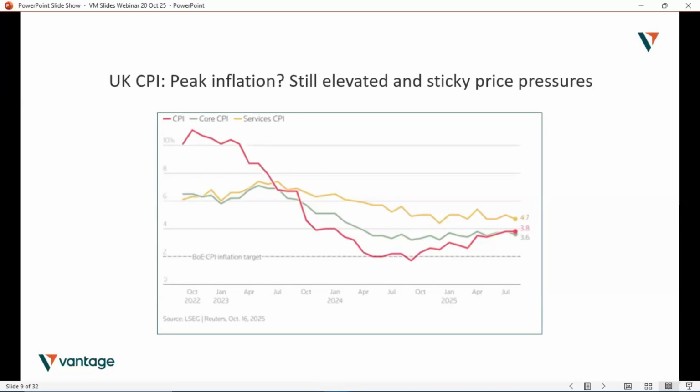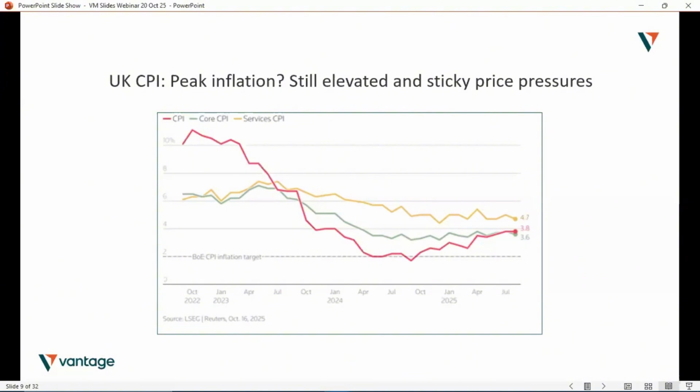That would give Chancellor Reeves some relief if the annualized print comes in below the Bank of England's 4% forecast. Flip side, though, a higher than expected increase in CPI data could see the BOE more cautious, and then make the UK's finances look more precarious. A lot of eyes on this CPI data.